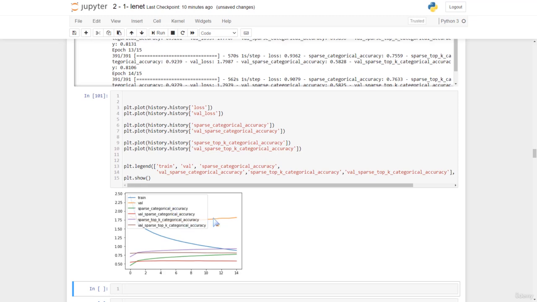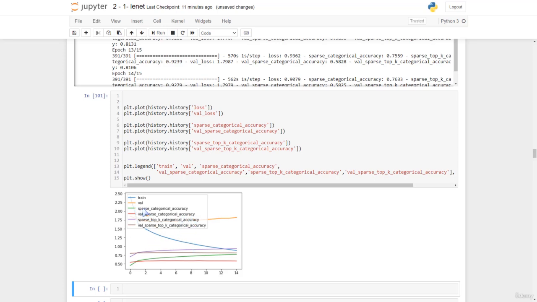The orange is the validation loss, and the blue is the train loss. We see how the train loss reduces while the validation loss reduces, and at some point starts increasing. So it's important for us to stop training at a certain point to ensure that our model doesn't overfit. That is, our model performs well on the training set while it isn't performing well on the validation. So that's very important to note.